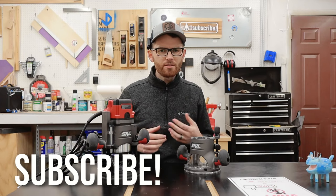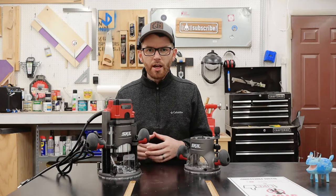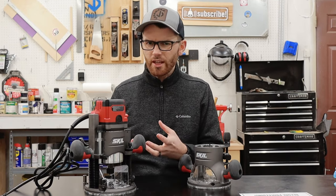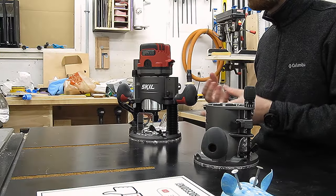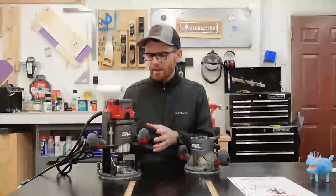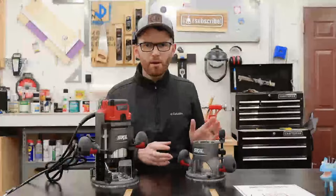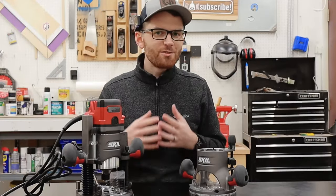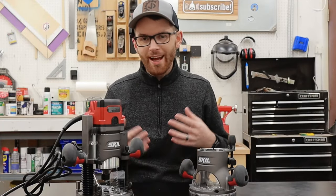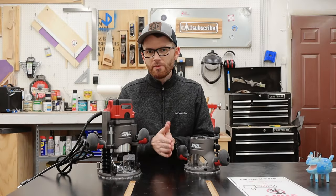If you've ever picked up a Festool, Bosch, or even a DeWalt, you know what these tools just feel like a quality tool. The Skill feels like a normal whatever tool — nothing stands out as being exceptionally cheap, but also doesn't give the vibe of ultra high quality either. I know that this is really subjective, but how would you describe it? These are just some things to consider.